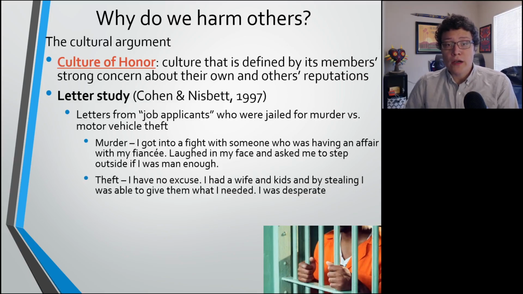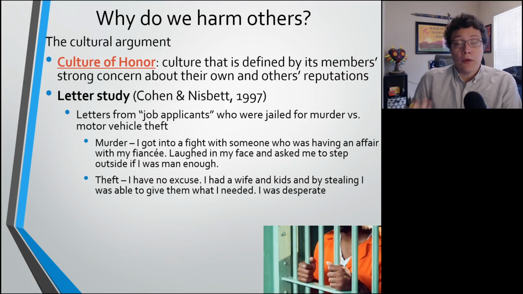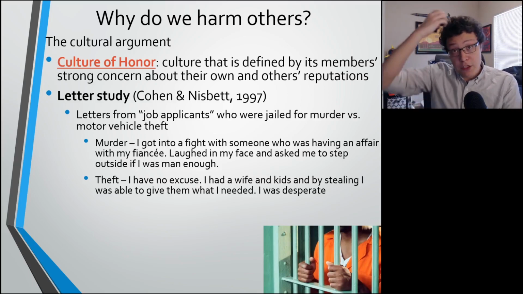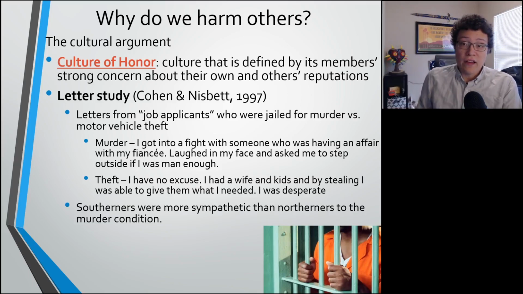And so for the murder condition, you see people say, "I got into a fight with someone who was having an affair with my fiance. He laughed in my face and asked me to step outside if I was man enough. We got into a tussle. He was killed, and I've been in jail because of that." On the other hand, for the theft condition: "I have no excuse. I had a wife and kids, and by stealing, I was able to give them what I needed. I was desperate."